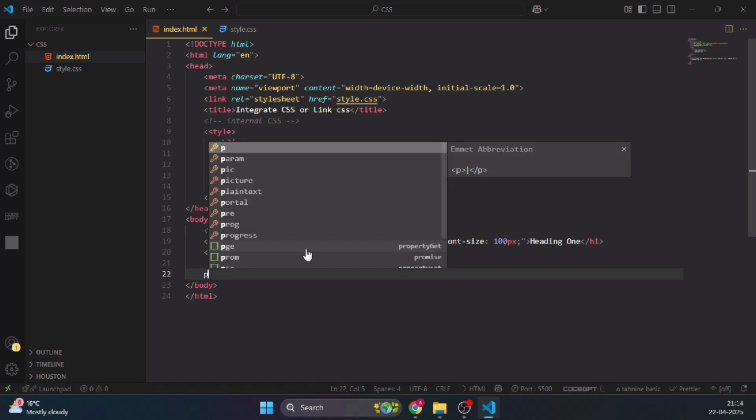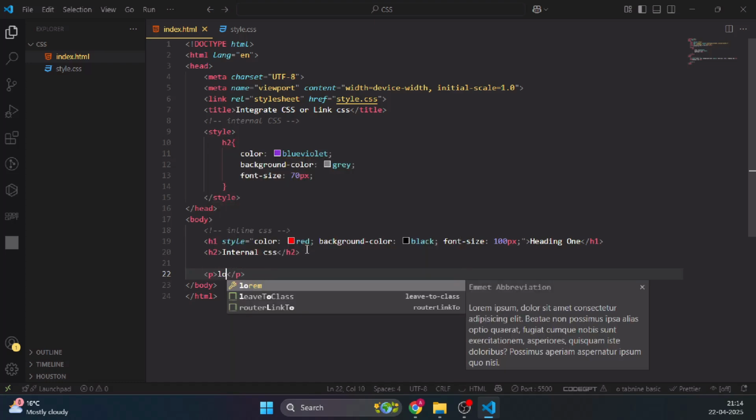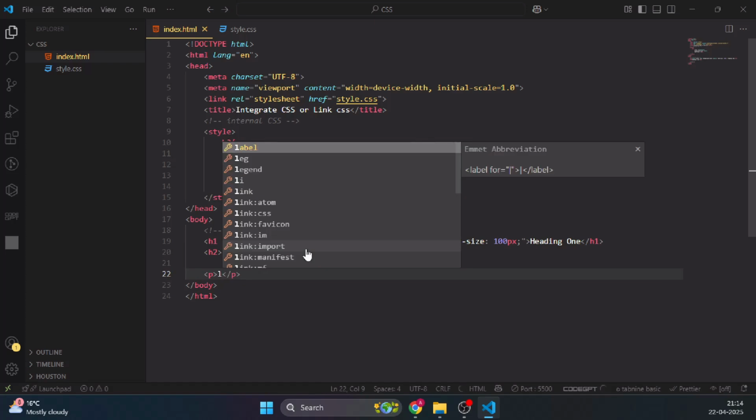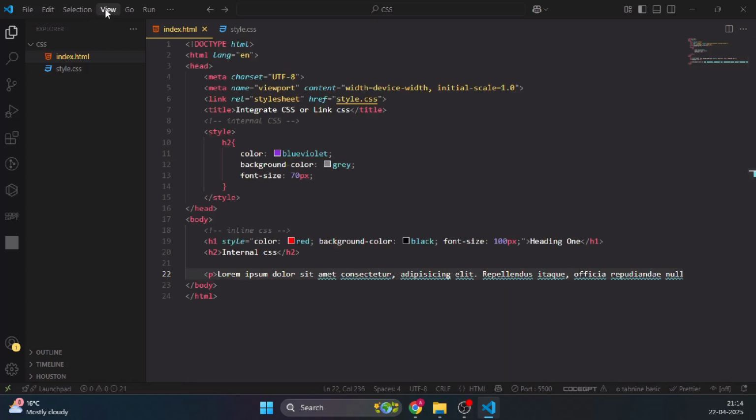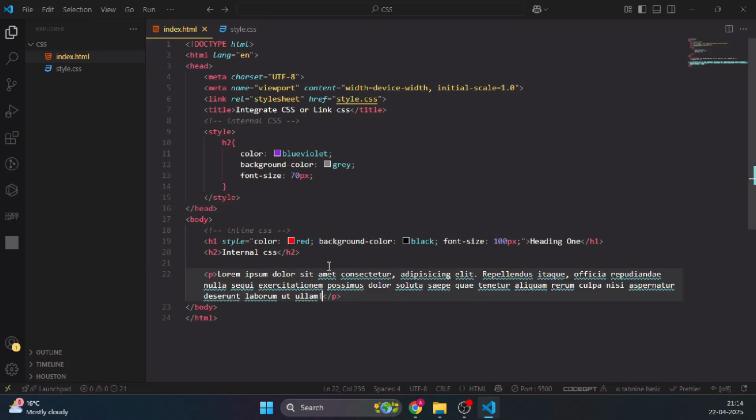Suppose I have a paragraph tag. Here I have a dummy text here. Firstly, we will see it on screen without styling.